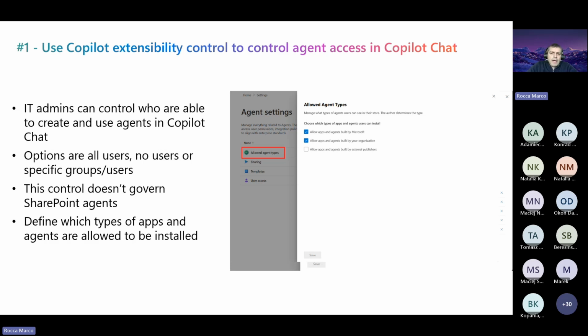For example, in my organization today, we have disabled third-party agents. But it's important, you may uncheck this and disable all third-party agents, and then agent by agent, you may select the third-party agents that you need. For example, if the only one you need is related to SAP, you disable all and enable only SAP.